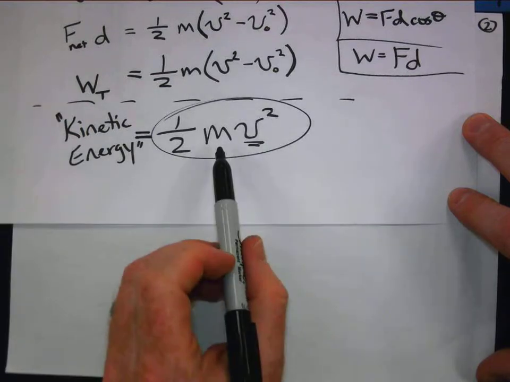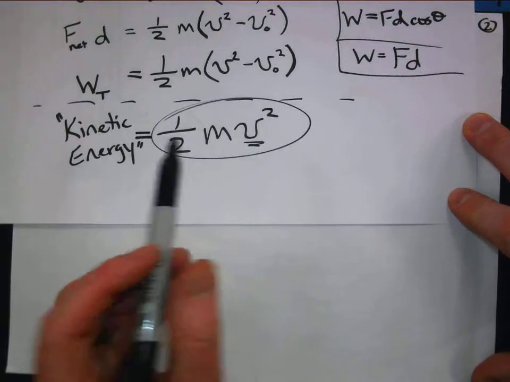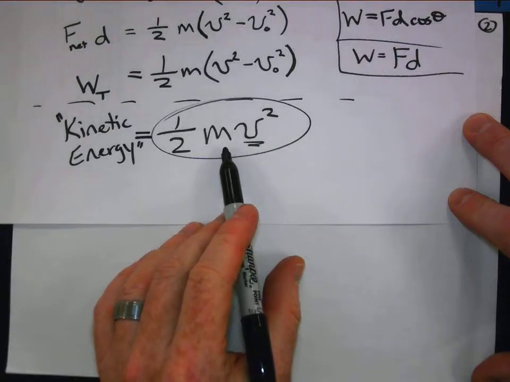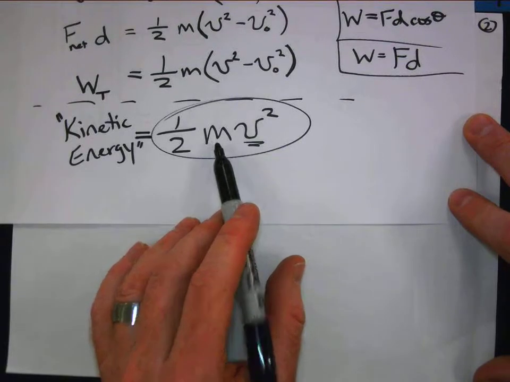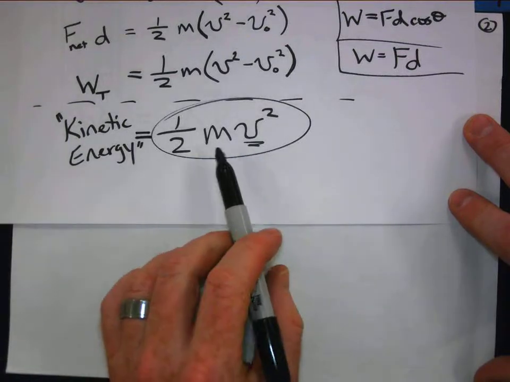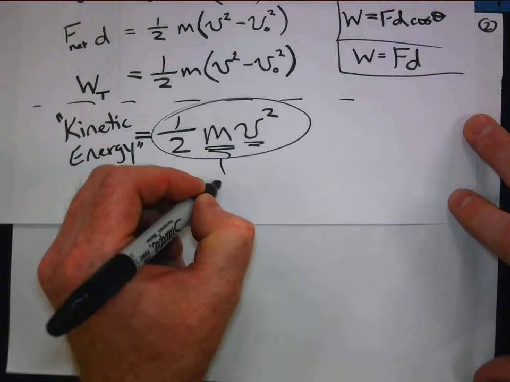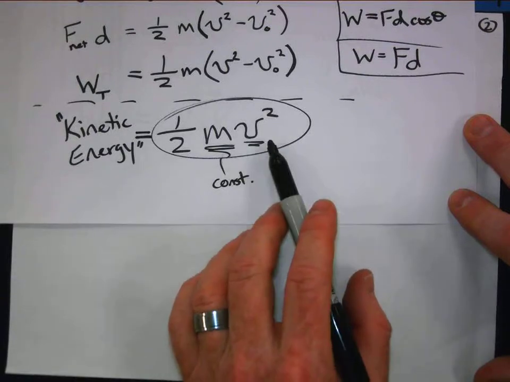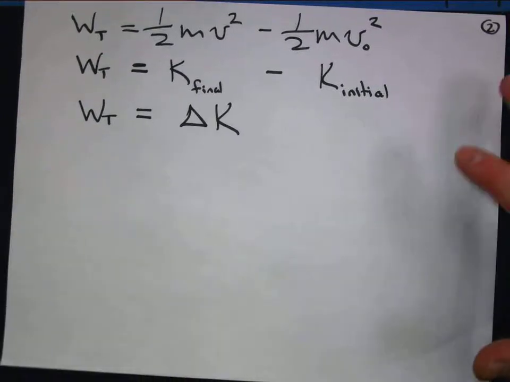You can imagine a situation where mass would change. For example, if you're going to launch a rocket to put a satellite into orbit, as the rocket is flying upward away from the surface, it's burning up some of its fuel as time goes by. And as it burns the fuel, it becomes lighter. It has less mass. So you have a changing mass, and you also have a changing velocity. It's a much more complex situation. We will not be looking at that. For our work, we're going to just look at situations where mass will be constant. And in order to talk about a changing amount of kinetic energy, we'll talk about a change in the velocity of an object.